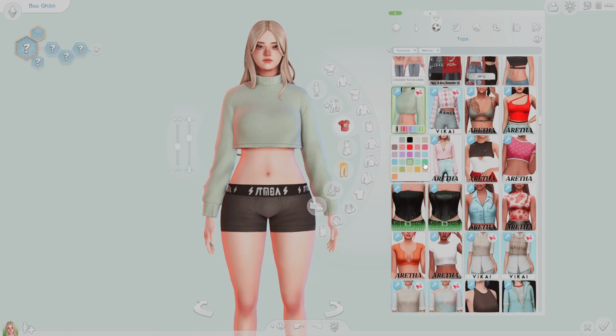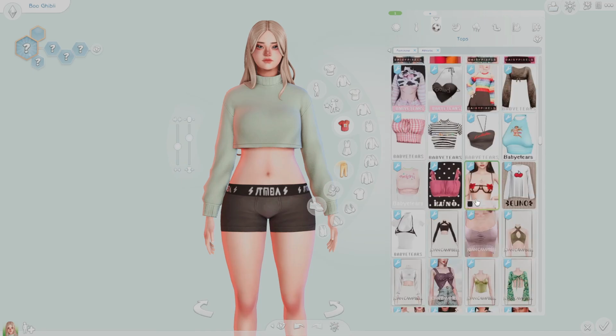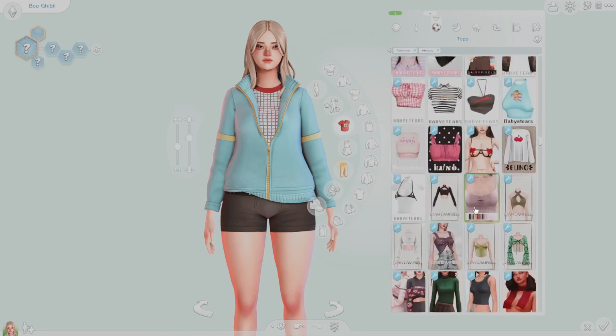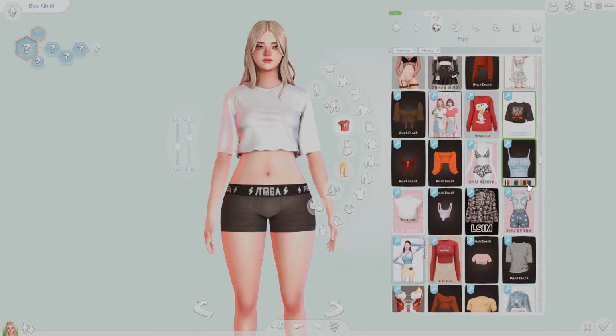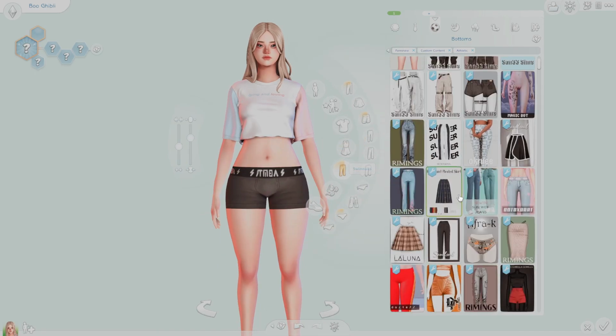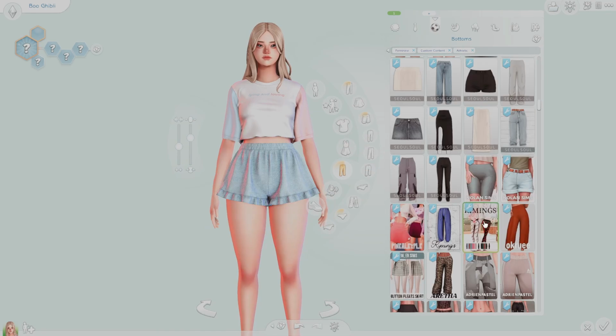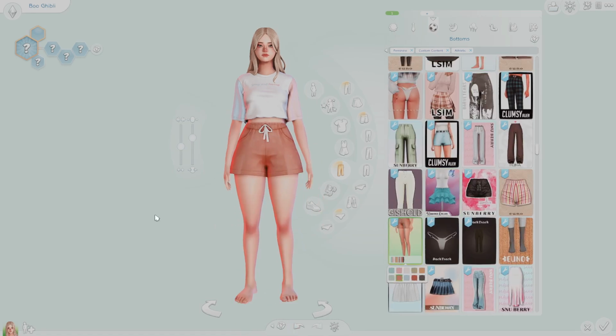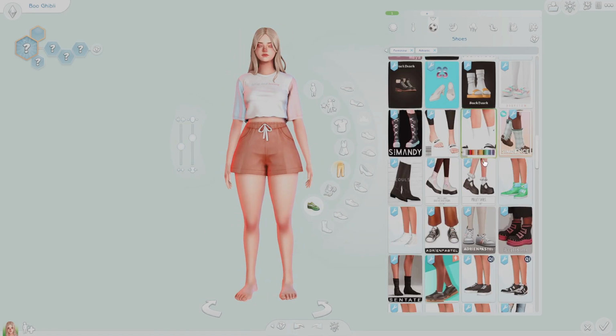Probably the Sim you're seeing being made right now is closest to my in real life style. Not the cottagecore version, but probably more the cardigan cozy version. I don't know, a casual Lolita kind of style, I would say. But these days I do just wear a lot of pajamas because I work from home and it is winter in Australia, so I'm freezing.